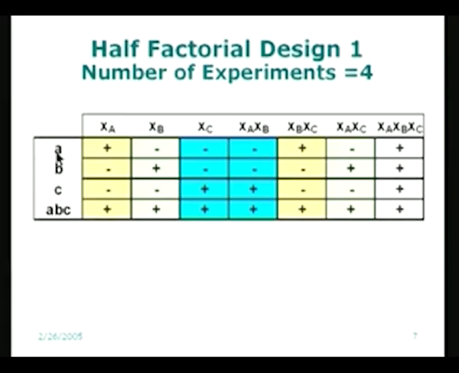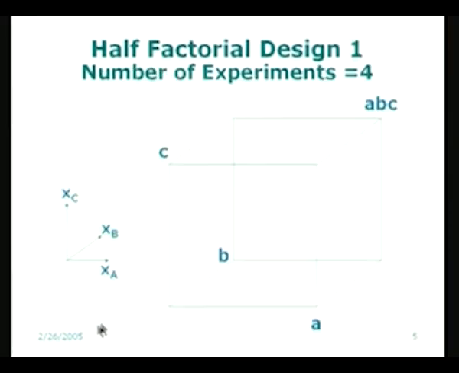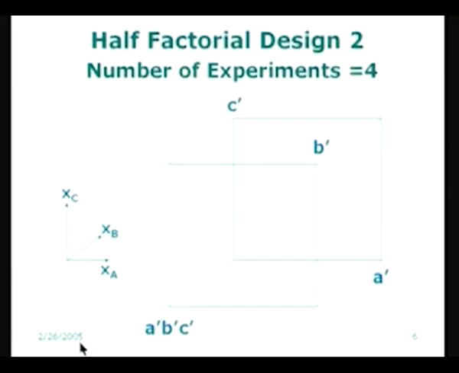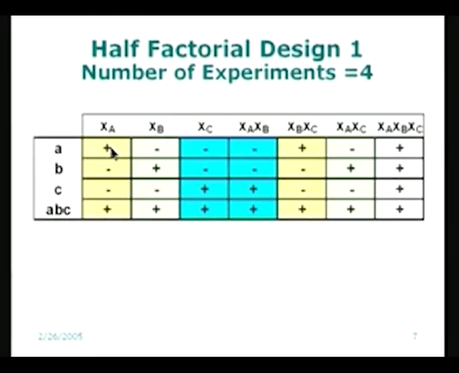You will see that A represents high value, B represents low value, C also represents low value, but ABC represents a high value. All you have to do is to go back to that sketch and see that XA is measured in this direction, XB in this direction, XC in this. A is the corner, from here you are going to the right side, this is high value, this is also high value, this is also high value, but this is a low value. Okay. So what I have shown here is high value for A, low value for B, low value for C and ABC a high value.